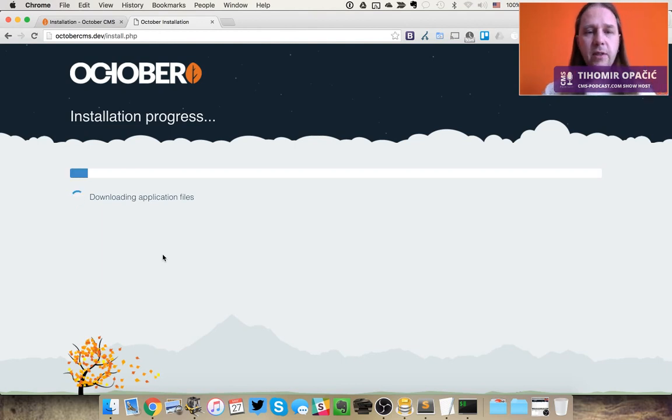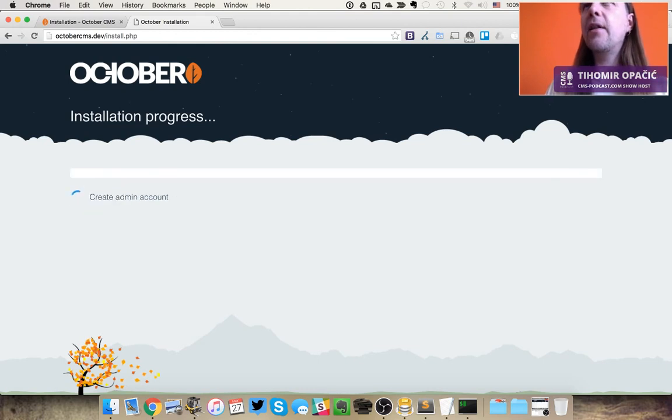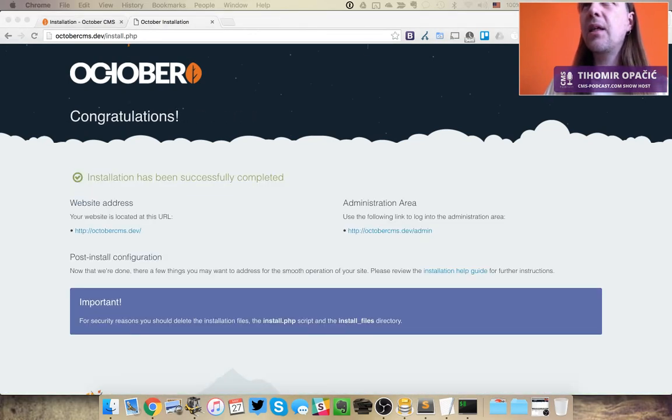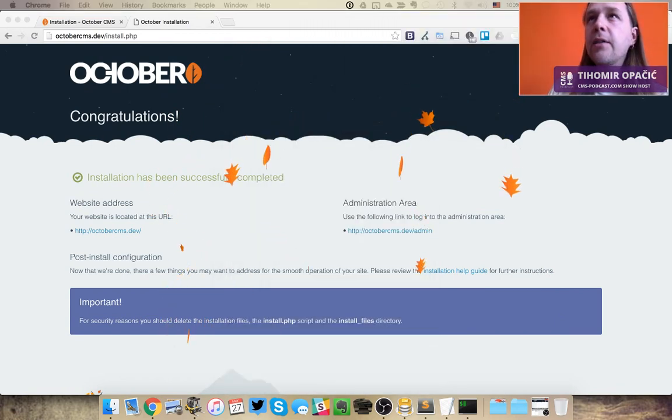When I first installed October using Laravel Valet, I had an error that basically said, I'm gonna paste this in the chat for you guys to read, but it's actually use of undefined constant, encrypt, yada yada. So it's an error or an issue caused by not having Laravel Valet set up correctly. So I basically did this.